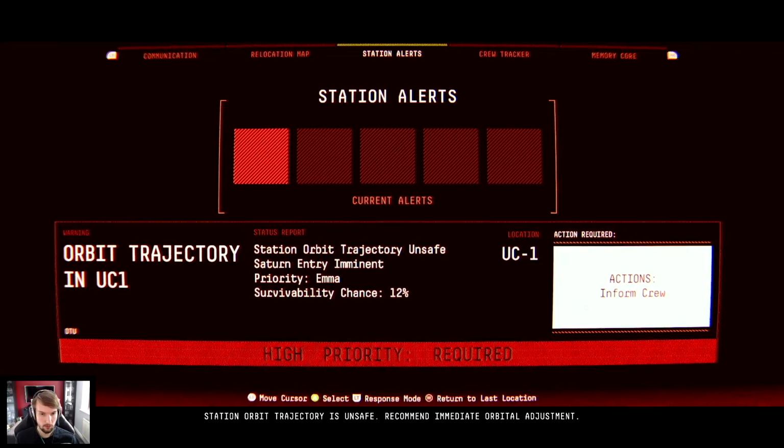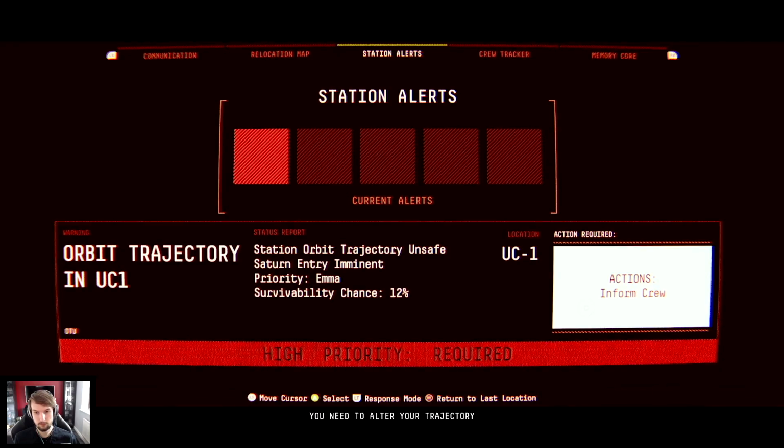Station orbit trajectory is unsafe. Recommend immediate orbital adjustment. You need to alter your trajectory again. We can't miss it. Use guidance and navigation controls in UC-1 when you're ready.